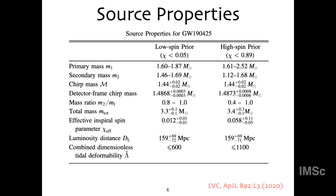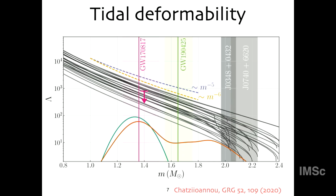And there are constraints for the tidal deformability parameters, but as I said, this involves heavier neutron stars, and hence constraining the tidal deformability parameter is slightly difficult in this case. Plus it's a low SNR event, so all combined we have a poor measurement of the macroscopic properties of the neutron stars, and you can see the constraints are slightly larger than what we had expected. So it includes more equations of state than what is predicted by the observations of the first.